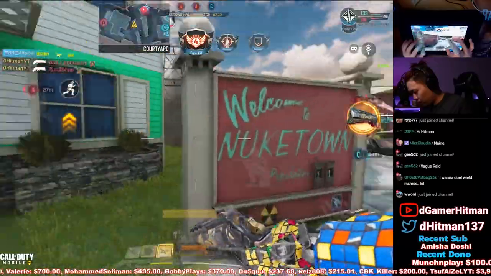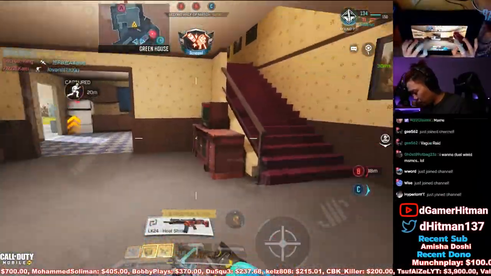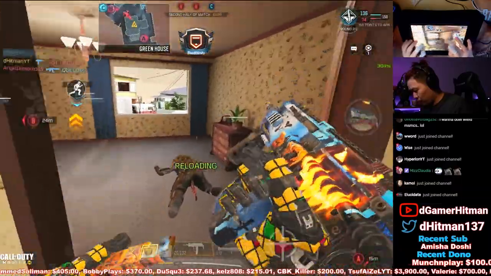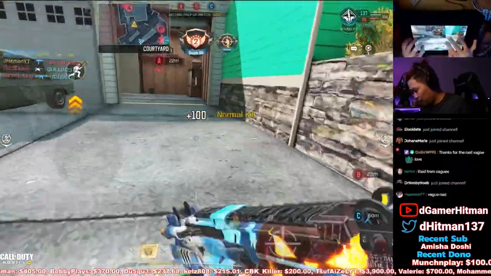Recon standing by. UAV recon standing by. Be advised. Hostile care package inbound. Be advised. Hostile predator missile inbound. You're captured. Care package on standby. Be advised. Hostile stealth chopper inbound. Sentry gun has been destroyed.